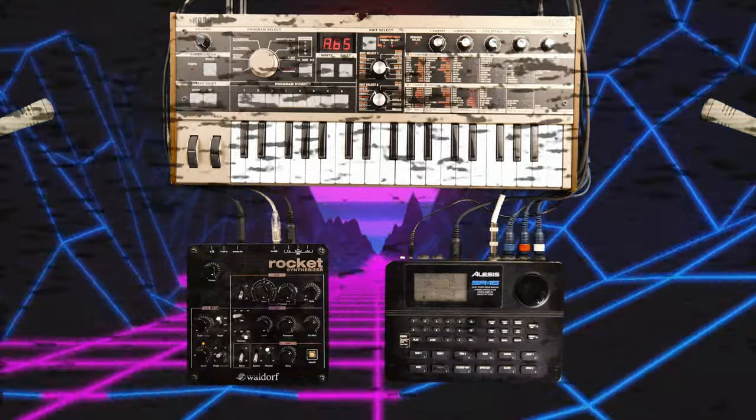You might be wondering why I didn't use the internal sequencer of the SR-16. It does, of course, work, but it took me an entire evening of repeatedly falling asleep over pre-internet tutorials just to find out that I can't get any proper music out of it. I'm either too young or too old for this shit.